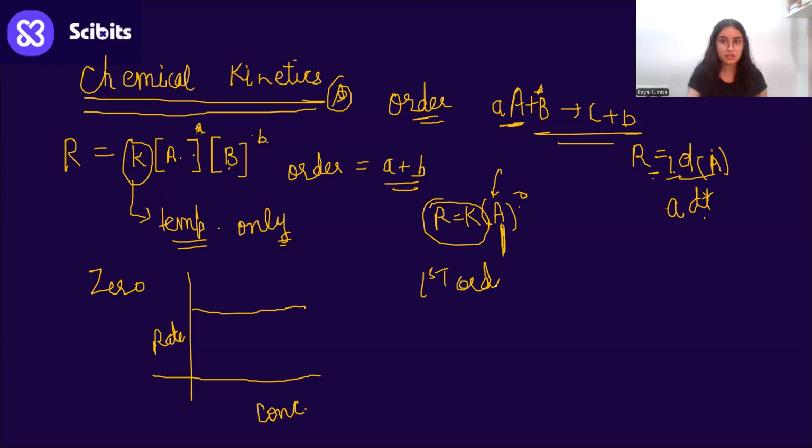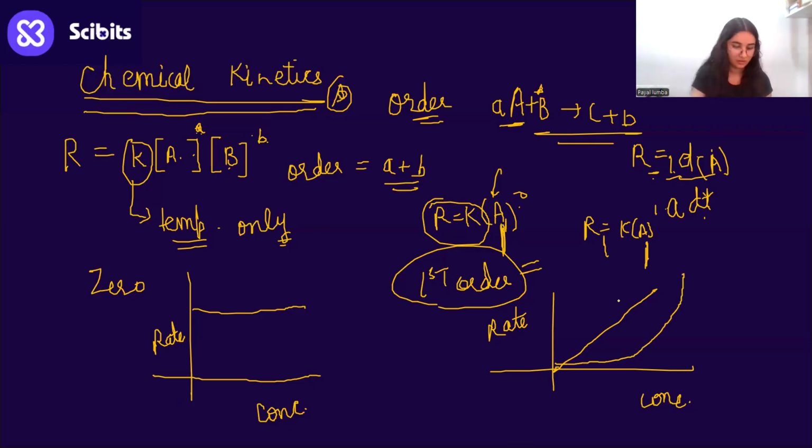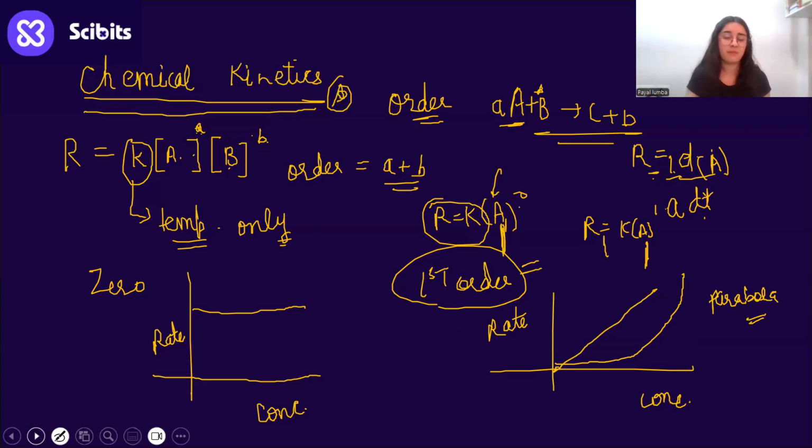And the first order reaction is super important. For the first order reaction, what happens is, when you increase the concentration of A, because rate is equal to K, A to the power 1, as you increase A, the rate also increases. So it is a linear dependency. And for second order, it's a parabola. This is not exponential. Okay. Now I will write down the formulas. You please remember all these formulas because you can at least expect one question, especially from the first order.